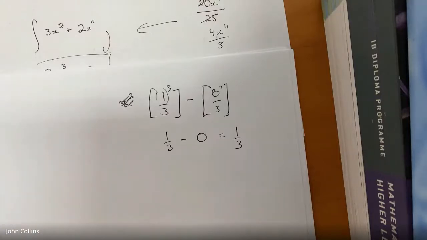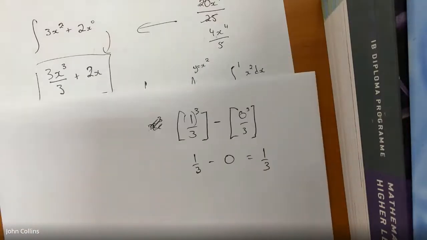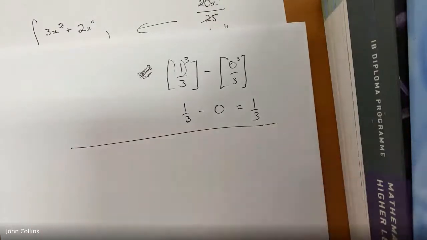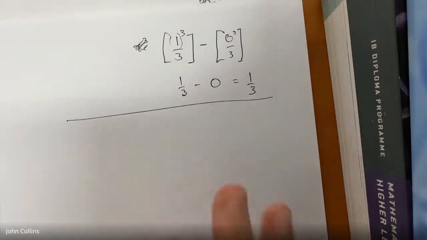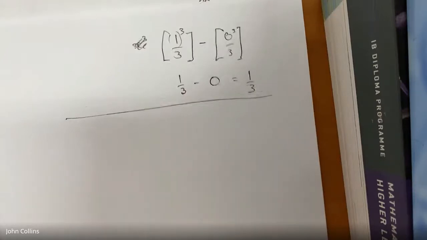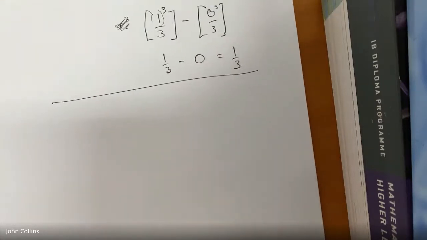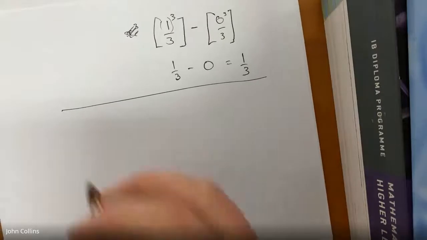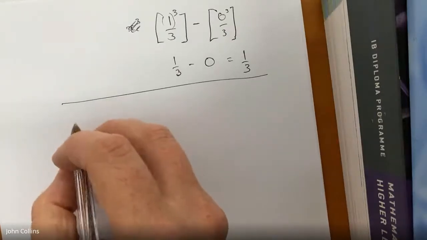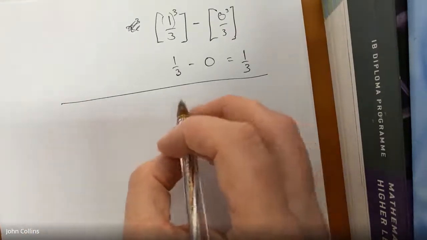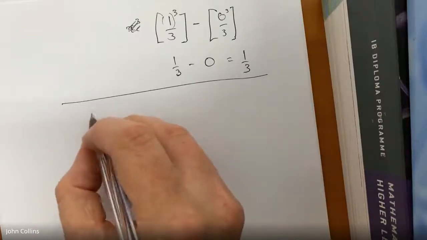Now, maybe I should leave this till tomorrow to explain. Well, I'll have a little go at explaining it. Okay, so if you pick up nothing else from today, pick up that. Integrate, and then sub in the two values, and then that will give you the area. Okay, but how does this area have to do with gradients and differentiation? That's the question. All right, let's look at something.